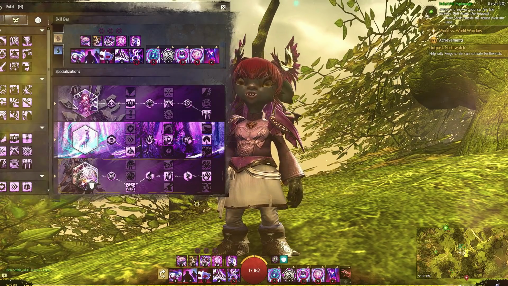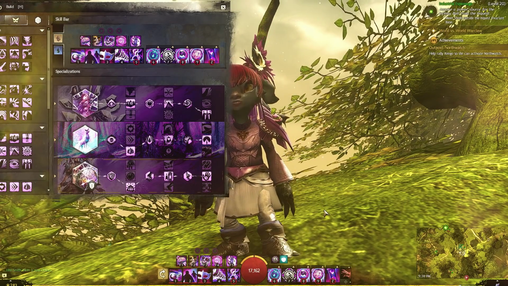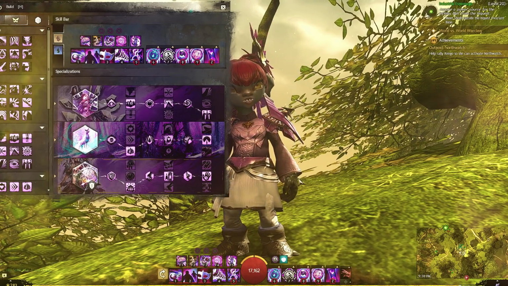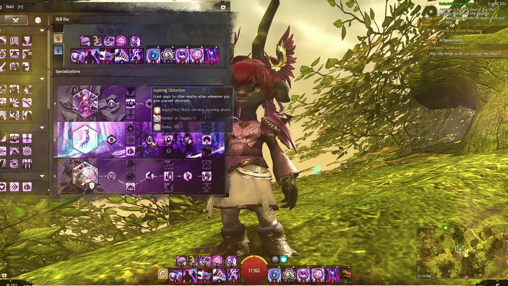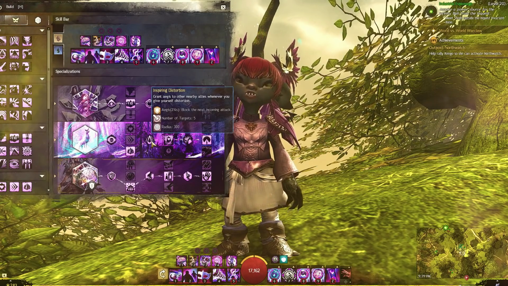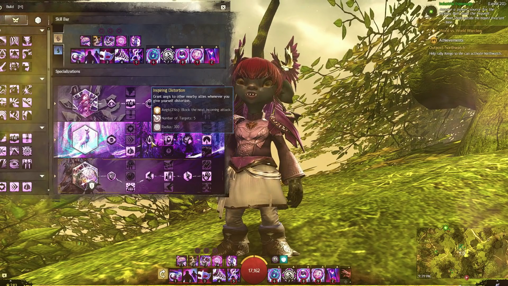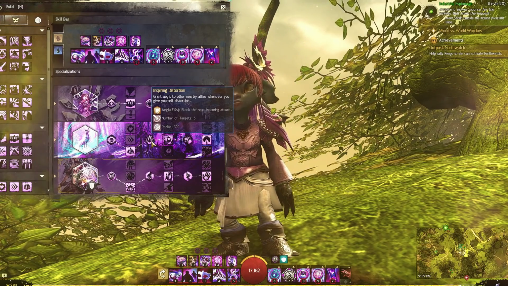Restorative Mantras. I don't really use mantras, which I don't know if I should. I just really like the wells, and I'll get into why I chose the wells later on. Inspiring Distortion is also a really nice minor trait to be conscious of. Whenever you use Distortion, you will spread Aegis.